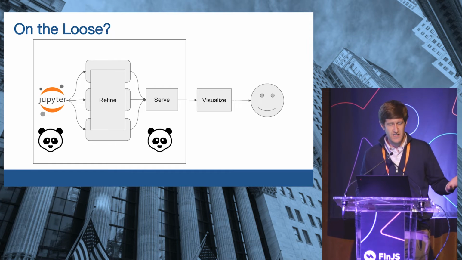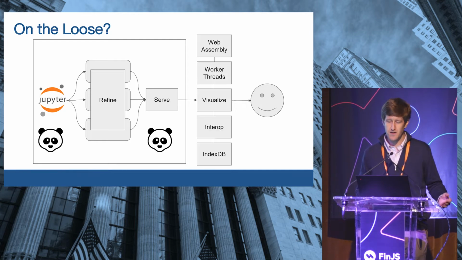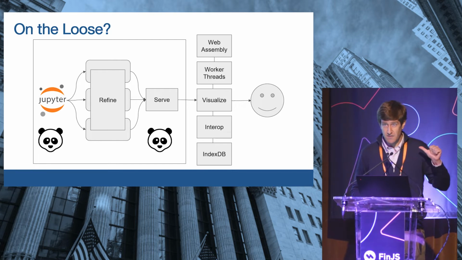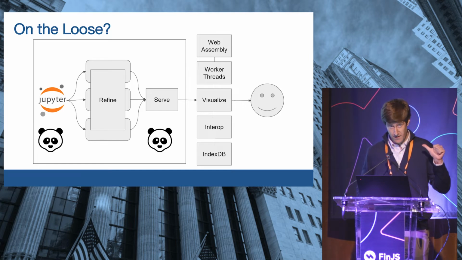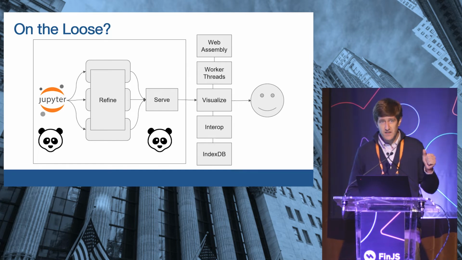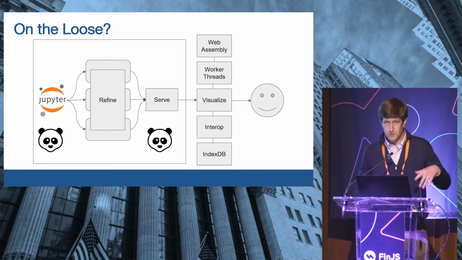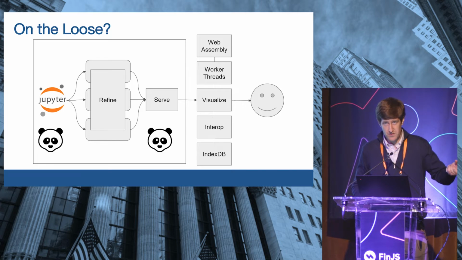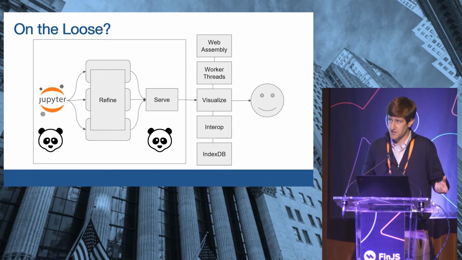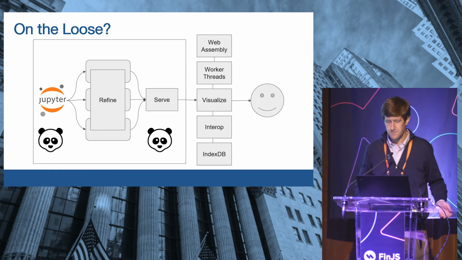But things have changed. As we Fin.js veterans all know, many things have changed, and this once visualization-only layer now has many new things. WebAssembly, spoiler alert, we'll come back to that one. Worker threads. I'm up here telling you I'm going to run Python somewhere else. I better not be blocking your renderer, right? Interop. We can't even count how many times that word's come up tonight, right? But that's the world the desktop's going into. And another tool I use in this one is called IndexedDB. This is a large quantity storage layer available to you in the browser. Depending on your systems, this could be 10 gigs, right?